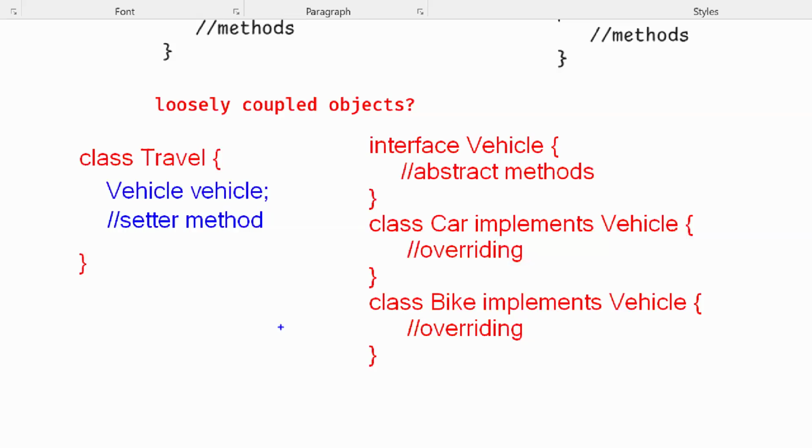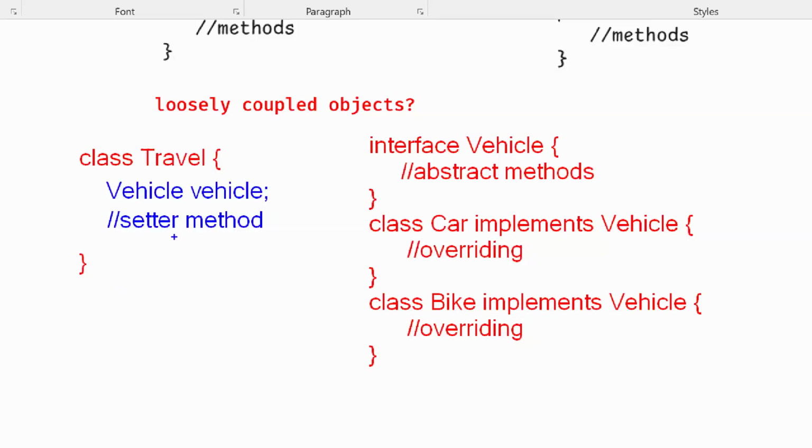I have a question for you now. If a setter method is created, then tell me, by calling the setter method, can we set the vehicle object from outside the class? When a setter method is created in a class, can we set the value to the object from outside the class or not? Yes.